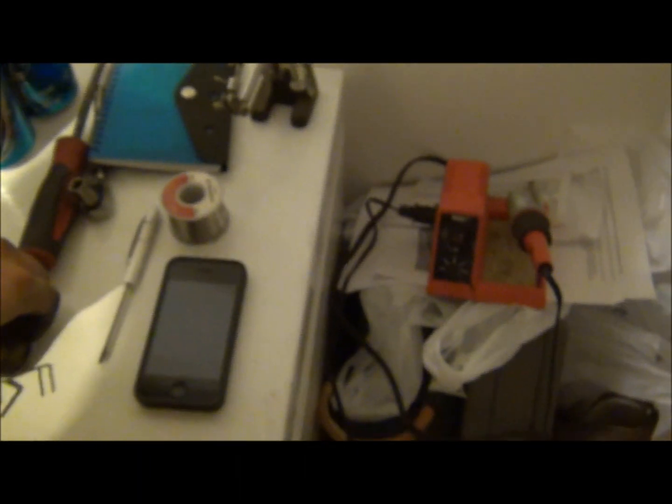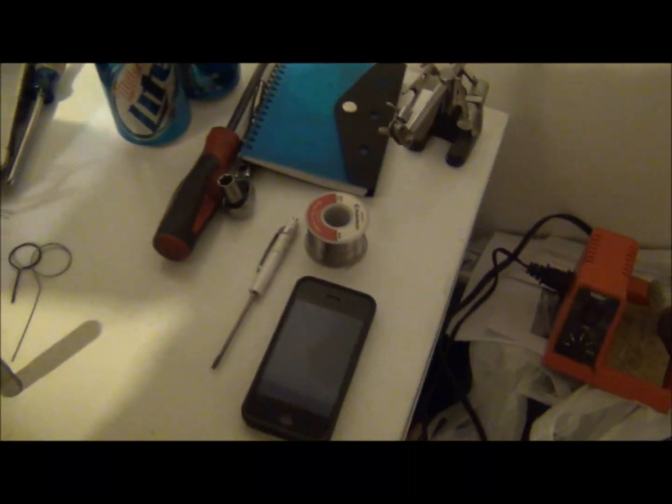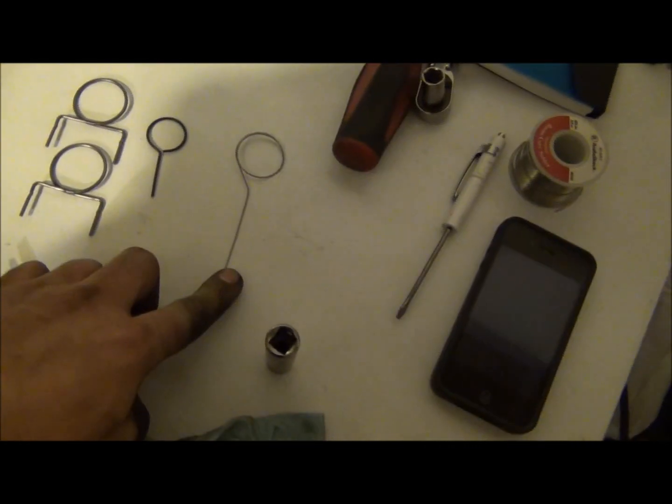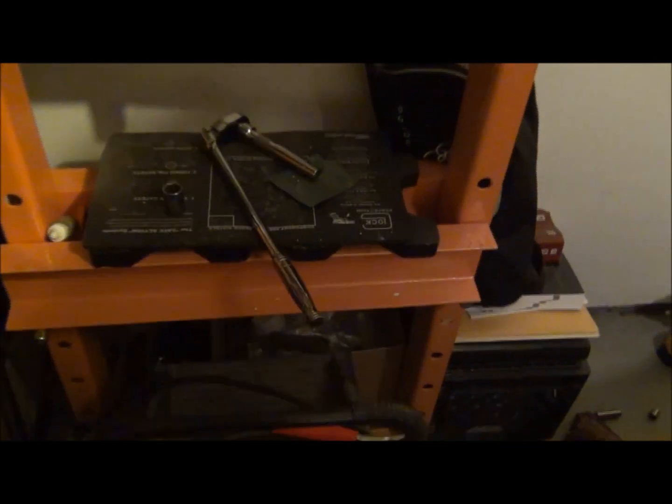We're going to make do with the timing of this thing a little differently than normal. These are timing pins for different engines. I think those three go to a BMW. I'm not sure what that one goes to, but I had it, so I brought it home. We're going to see if we can make this stuff work. Let's see, what else is going on here? Yeah, more tools that I brought from work, to make the job easier.